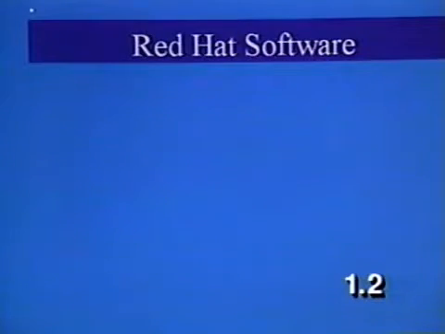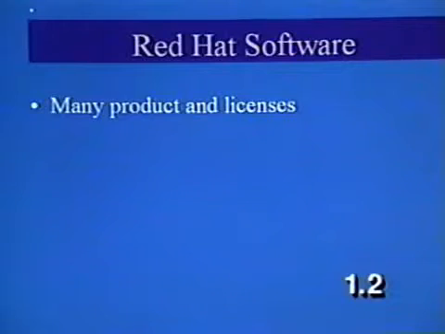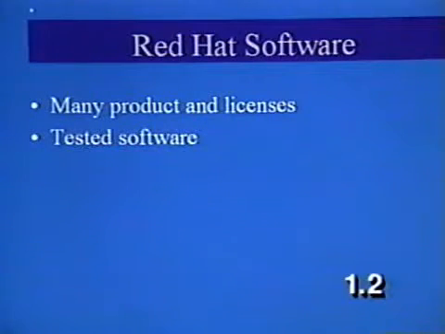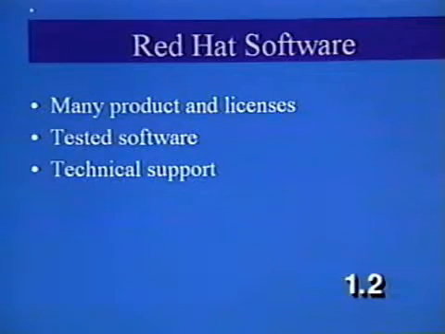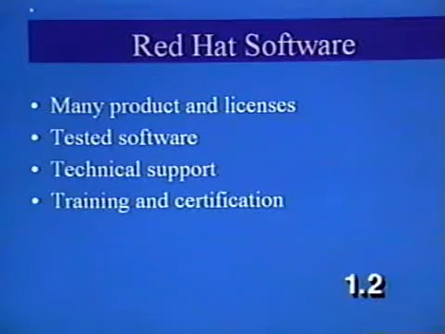Red Hat Software, like many other companies, works with many different products that it takes off of the internet and combines into the official Red Hat Linux. These products have many different licenses, including the GPL license that was just mentioned, and different licenses for the Apache web server, the X Windows system, and the Berkeley license, just as 3 examples. Red Hat Software tests what it sells, so you have some certification kind of to know what you're getting on your CD. Red Hat also provides technical support, contracts and telephone support, and of course they have training and certification programs available to let people know that you know about the Linux software.